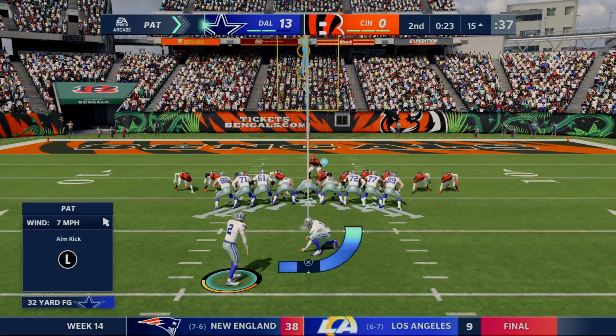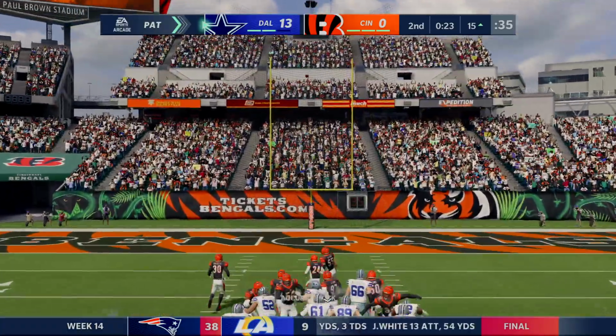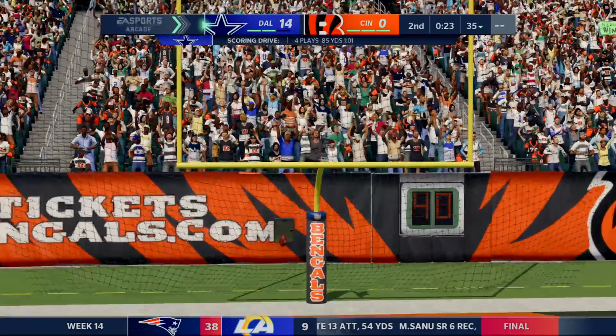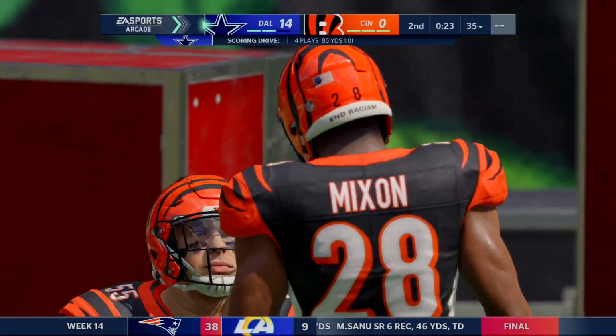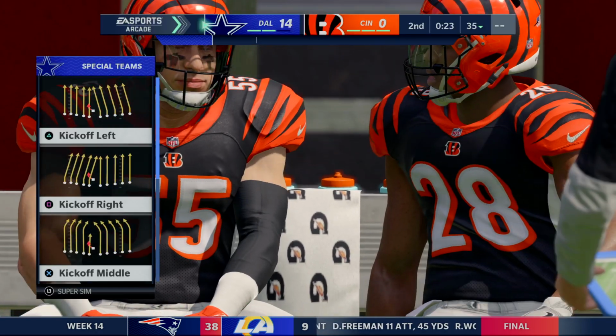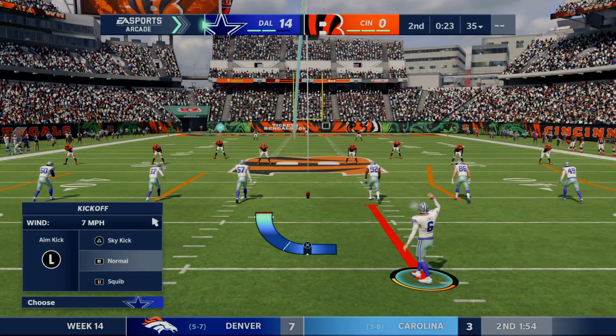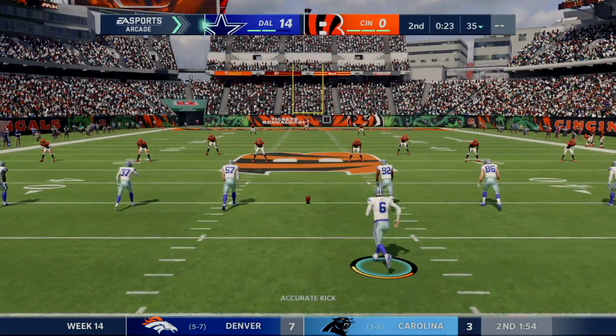Lining up for the point after. It's good for them. This has just been an offensive explosion here in the second quarter. Yeah, held scoreless in the first quarter. Now they find the end zone again here in the second. Sometimes you just have to have some patience. A lot of people think it's always an adjustment, and you have to change what you're doing. Sometimes you just have to do your game plan just a little bit better. And I think that's part of what we're seeing here.